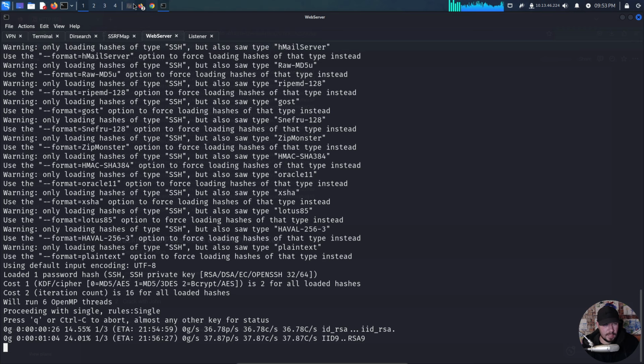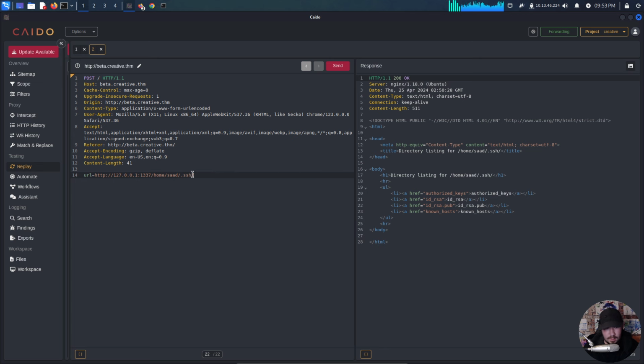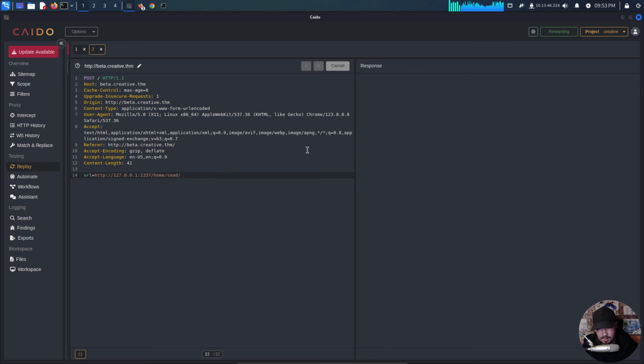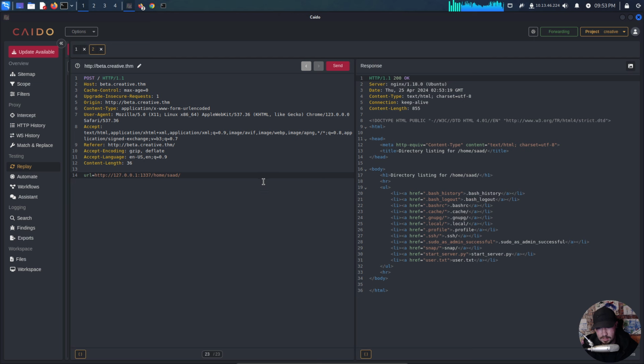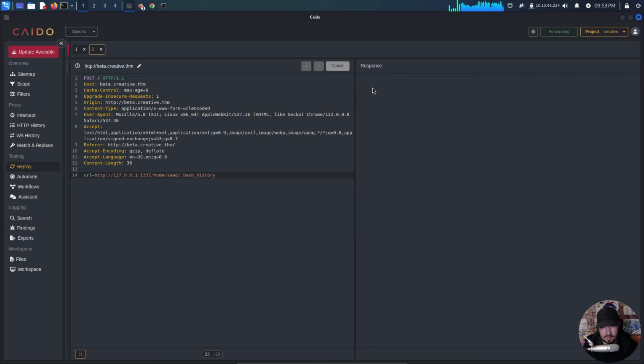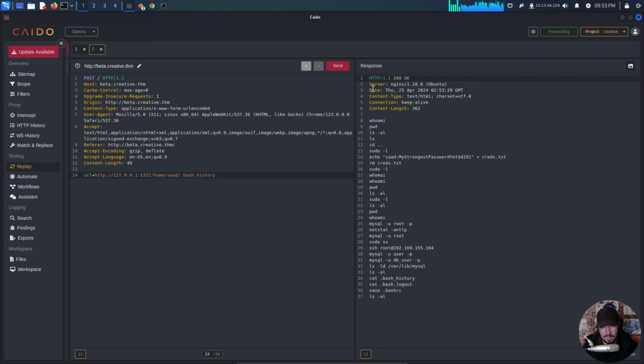Okay, maybe that's not the way in. Let's see what else our dude has here. What else do you have, homie? Do we have bash history? We do. All right, what do you have in your bash history? Anything interesting for us? Ha ha ha. We do have some stuff in our bash history. We have whoami, present working directory, the listing stuff. He is giving us his password.